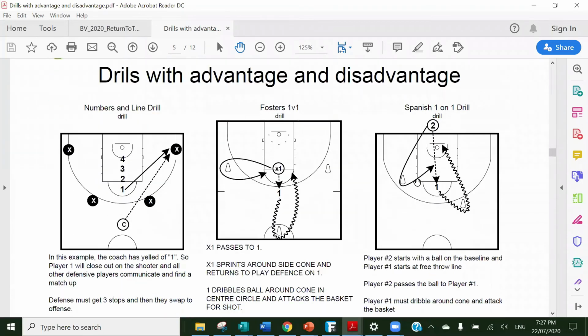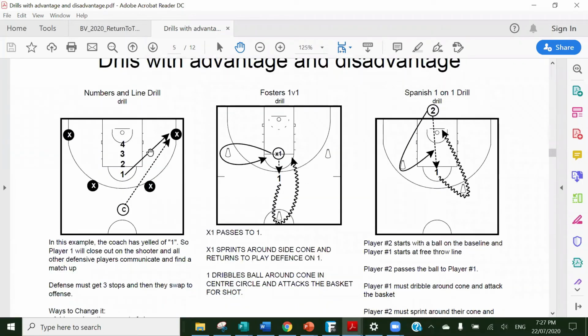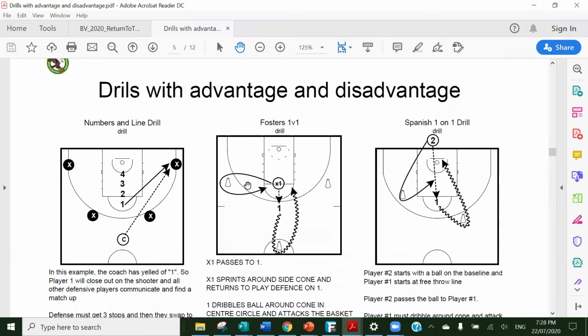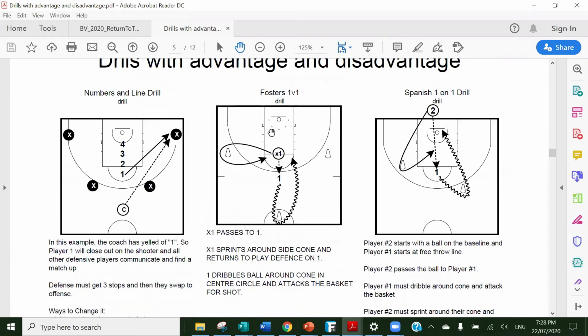That's a really good one. And there's another example of it there. All right, this time they've called number 1, pass to someone else. Okay, and I'll also put down there some ways you can change it too. And then there's a lot of these sort of drills as well. A lot of 1-on-1 drills in here that I've included that have cones. So 2 people start in there, they pass the ball, they dribble around the cone, and then they go, and this person has to get around different cones. All right.